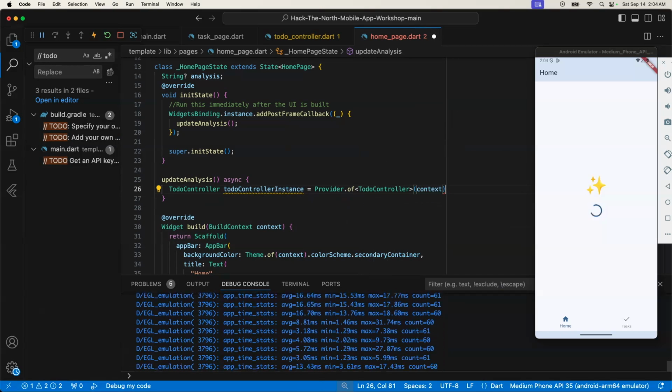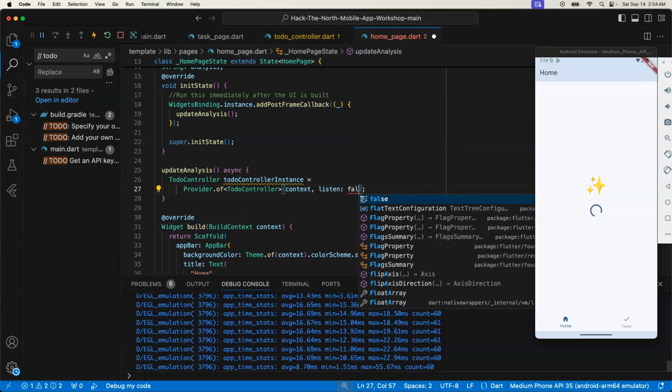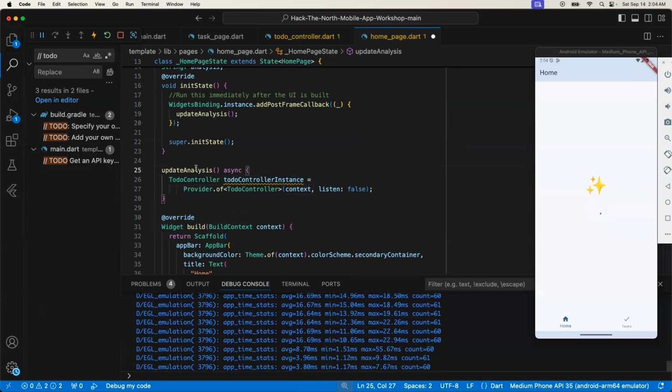And we want to get that. But we want to set listen to false. And the reason why we want to set listen to false is because this is a function. This function runs once and it gets an instance of it. So we're not actually listening to changes when we run this function. So we need to set listen to false. If we forget to do this, it'll throw an error and it'll tell us what's wrong.